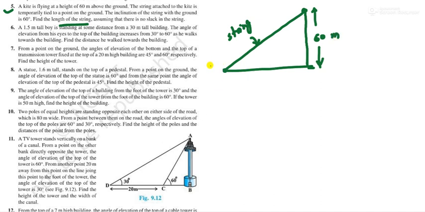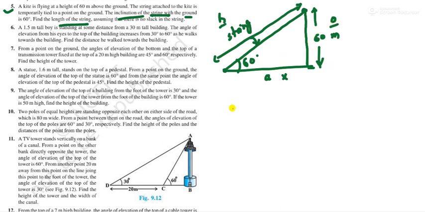You have to find the length of the string, meaning this length, and the angle it is making is how much? 60. You have to read it properly. The inclination of the string is 60, so this is 60 degree. Got it? You always have to imagine the given question, then draw the diagram. Once the diagram is clear, you can just write: if this is theta, this is the opposite side, this is the hypotenuse, this is A. We don't need A, you just need H, and you have been given O.